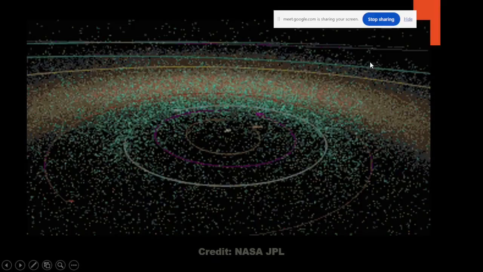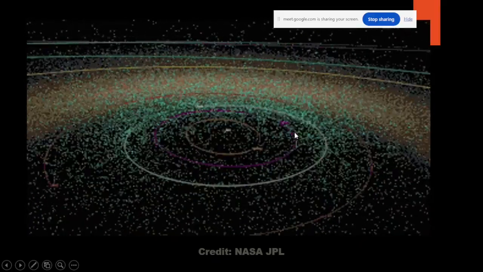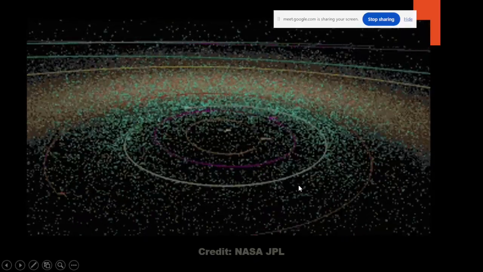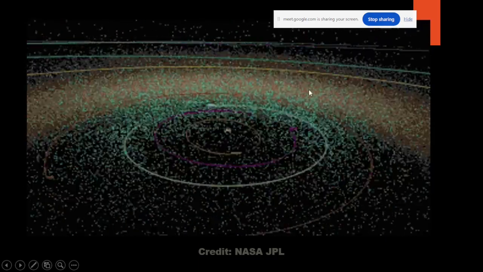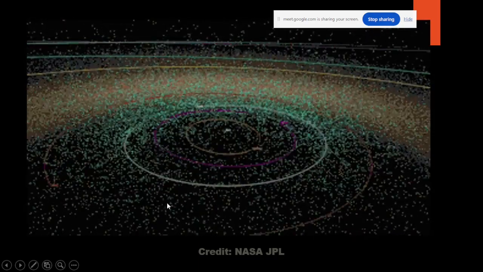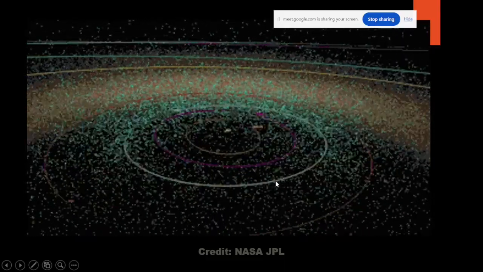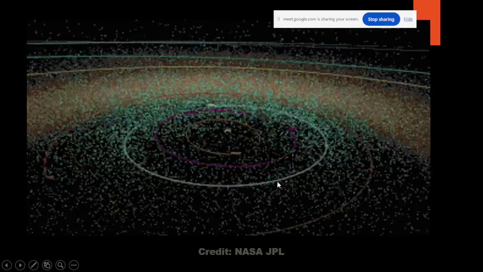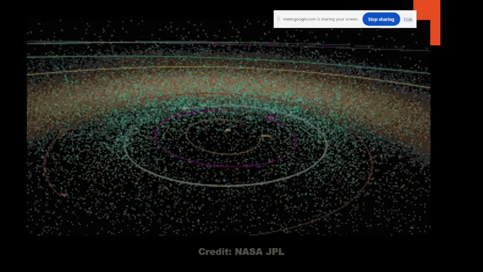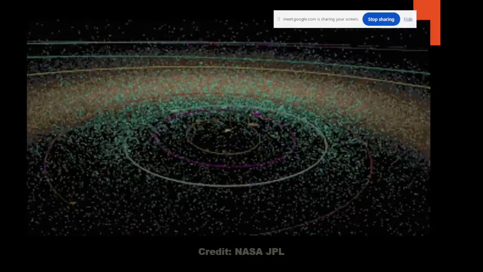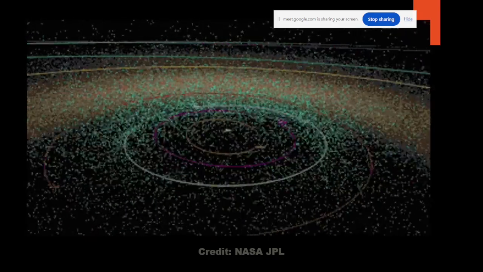So these are some of the asteroids that have been discovered so far by citizen scientists. Once these asteroids are discovered, they are cataloged by NASA so that we can always know where they are at any moment in time. So that in case any of them is at the verge of colliding with our planet, we can use several methods that we have to mitigate it. So that is why we search for these asteroids.